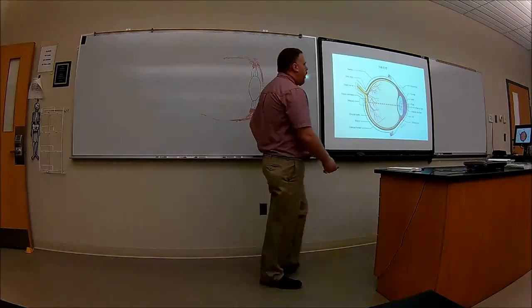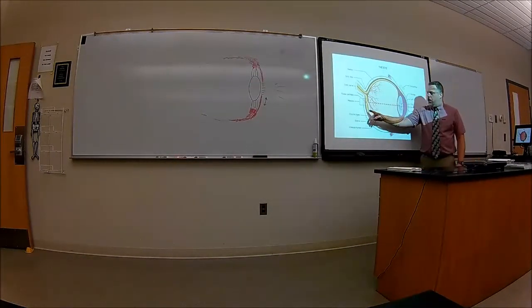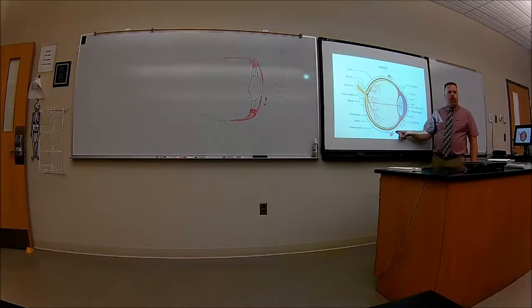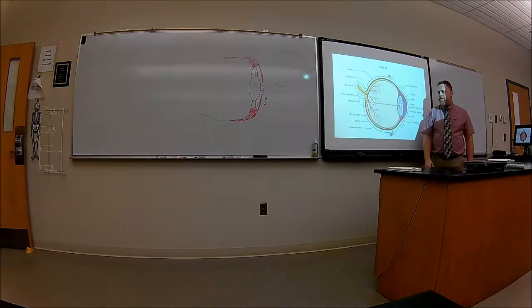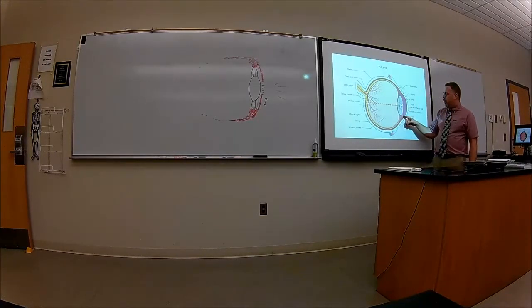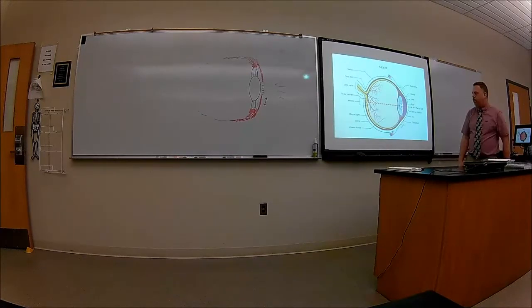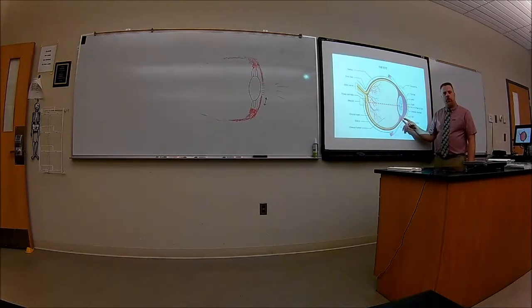So, similar to what I just drew here, here's the layers. The outermost layer is the sclera, the white part. It continues up and below, and then it gets thin over here, and now this part of the sclera is referred to as the cornea, very thin. The middle layer is the reddish area here, and I kind of drew that for you up there. That's going to be the choroid layer over here, gets thickened, and now this area is going to be the ciliary body. And it has these ligaments here that are going to attach to the lens to make that lens thicker and thinner. There is a thinner part that's going to extend in front of or anterior to the lens, and that's going to be the iris. These portions here are going to be the muscular layers.